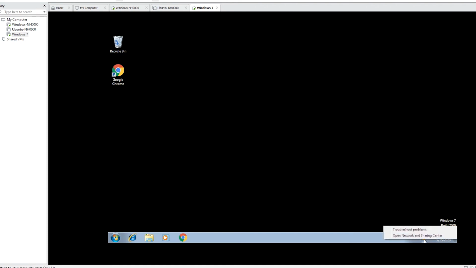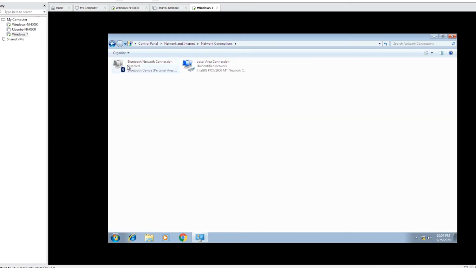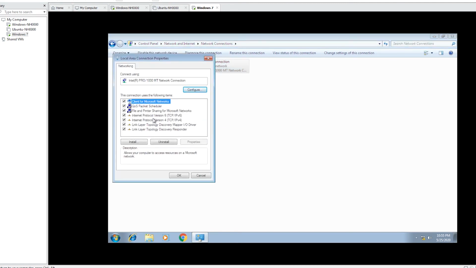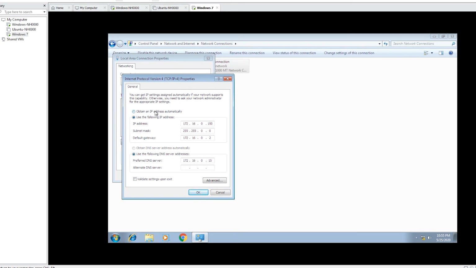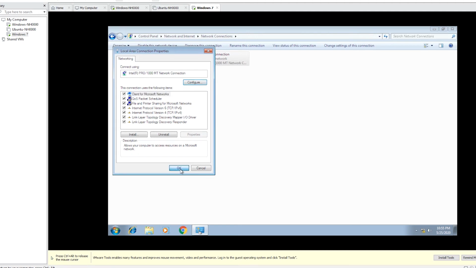So I go to the network settings, change adapter settings, and then go to the network card, right click on it and go to properties, and then go to TCP/IP version 4, and then select obtain an IP address automatically and also obtain DNS server address automatically, and then click OK and OK.